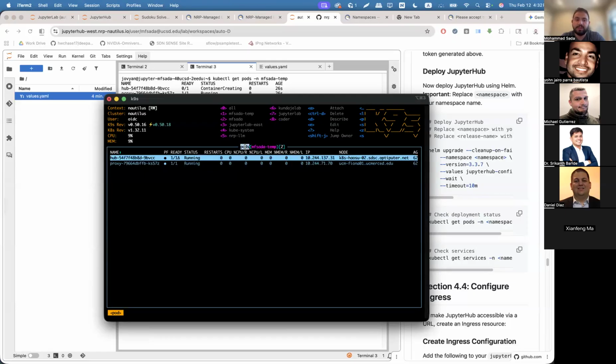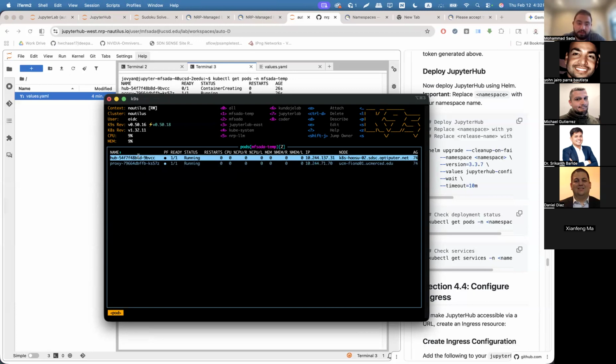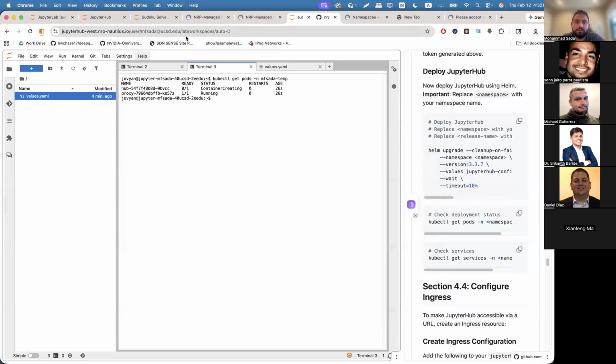You can see for pods, that one was running in blue. This one was in red. Red means unhealthy and it's still starting up. So if it remains unhealthy for a long time, it shows you error, but turned blue, that means it turned healthy. And if you want to install K9s, we'll happily show you how to do so. But returning here, if I return to the classical kubectl method, I can see both are running now.